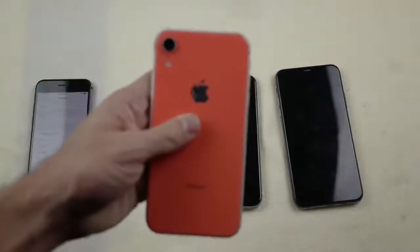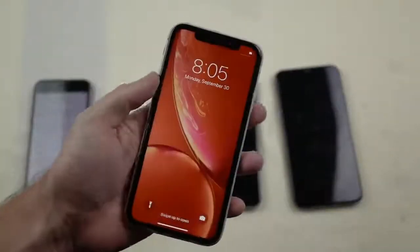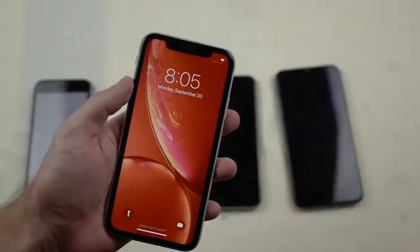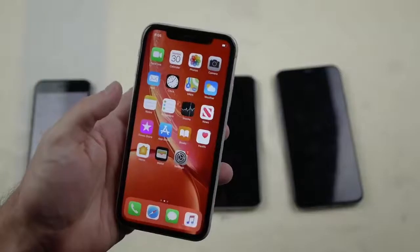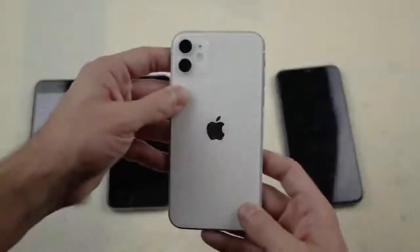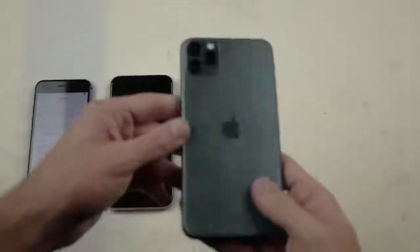If you're looking for that higher end model, I would claim iPhone XR is the number 1 spot. This thing had no issues with any responsiveness. It was being responsive all the time. It was charging every time. This phone is literally like it didn't even go in any liquid. So I would put it in number 1. Obviously the regular iPhone 11 had a whole bunch of charging issues. Still has charging issues. iPhone 11 Pro Max did pretty good too.